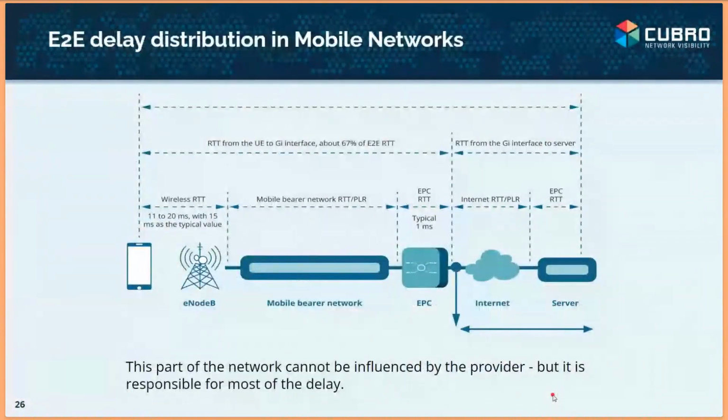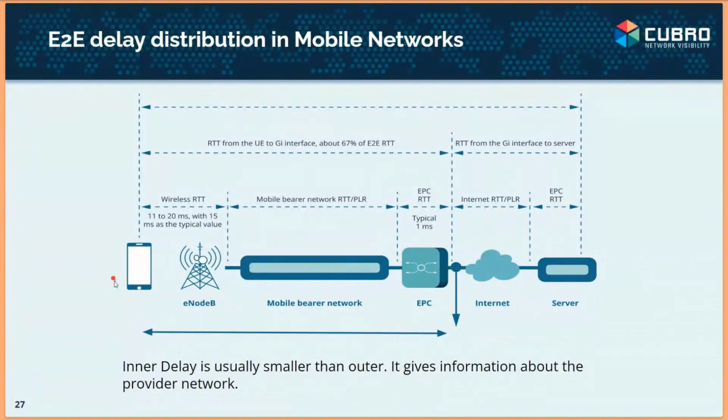So what we have done is we have two different ways. We can do either the inner delay or the outer delay, as I said. We call it the outer delay: the delay between your tapping point and the server. Or you take the inner delay between your device and the tapping point. We can provide both of this information, but this is the information the operator wants to have, because this is all that they can control. Of course, you cannot control the delay here, but you can control everything from the eNodeB to the EPC, or to the tapping point. Let's call it the tapping point here. So all this is under control.